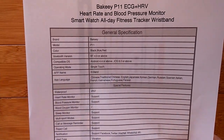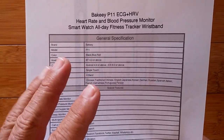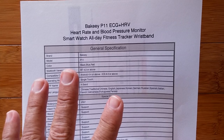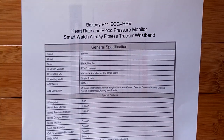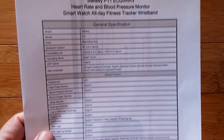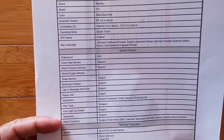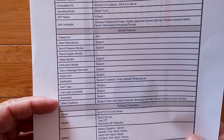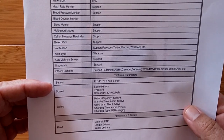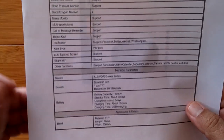And they claim IP67 waterproof, which in Chinese is a little like, you can splash it, but I wouldn't really stick it in water very long. It might survive a dunk in the sink or other bowl that holds water, but you're not going to swim with it, okay? It's got support for, like I said, all these different functions. In fact, it's got just about everything except for blood oxygen and all the stuff you get as a result of analyzing blood oxygen. And we'll show you that more when we get into the overall app.